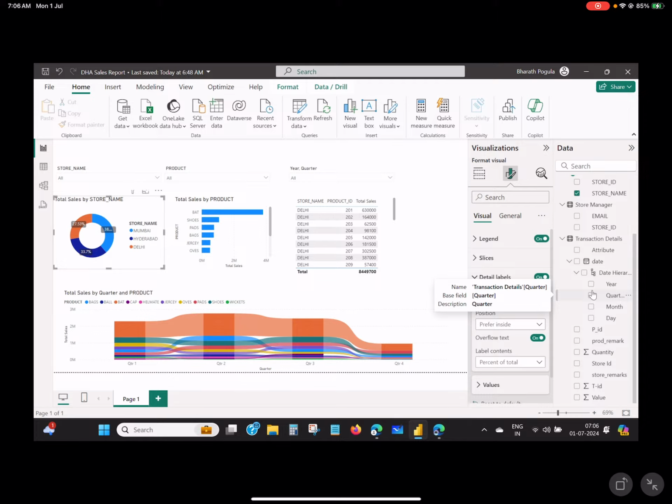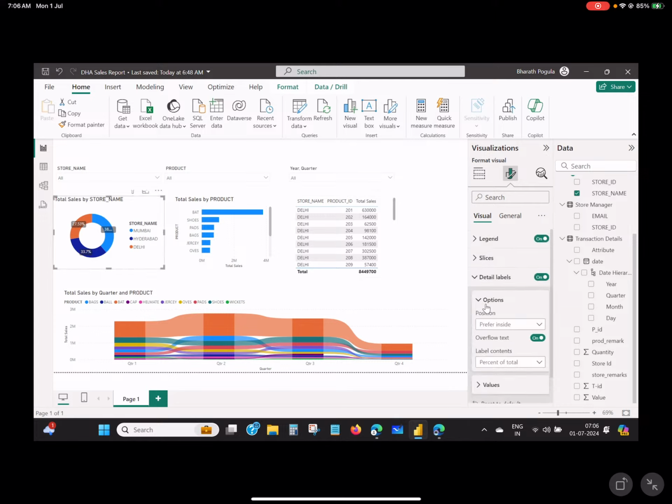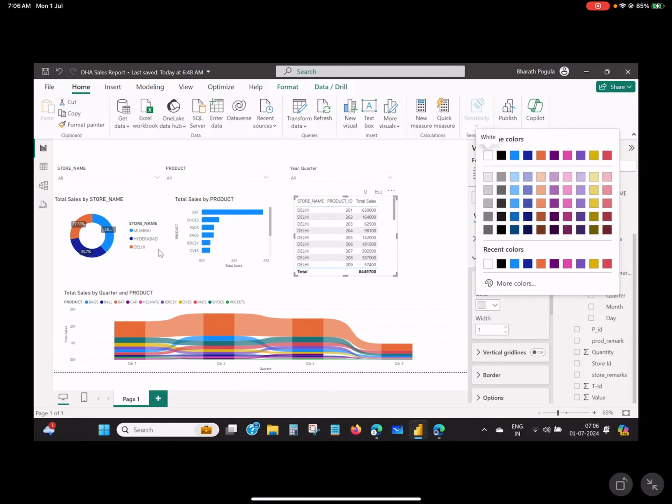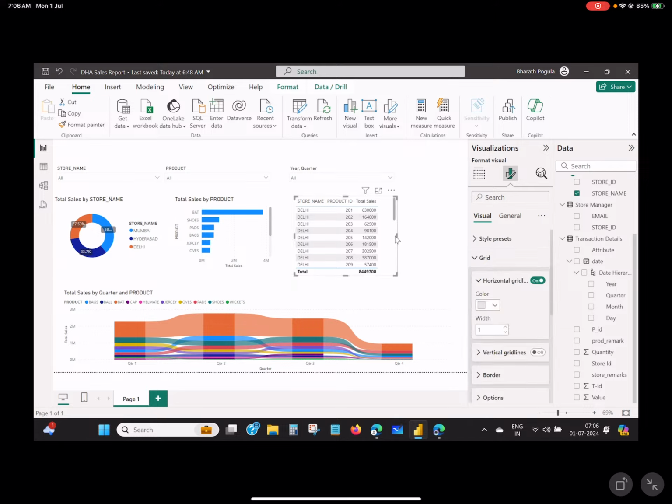And these formatting options differ by visual. If I select this visual, you see there is a variety of options available, but for this there are only limited options, only 4 to 5. If you take the table visual, there are lots of options because it has grids. Different grids, hard grids means a line separation, and you can set the color. This one doesn't have grids, so it will have fewer formatting options. This has more formatting options.